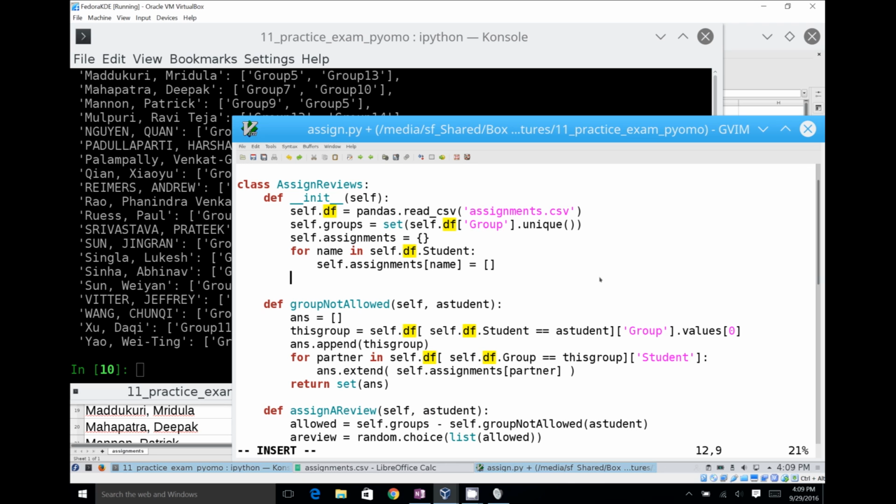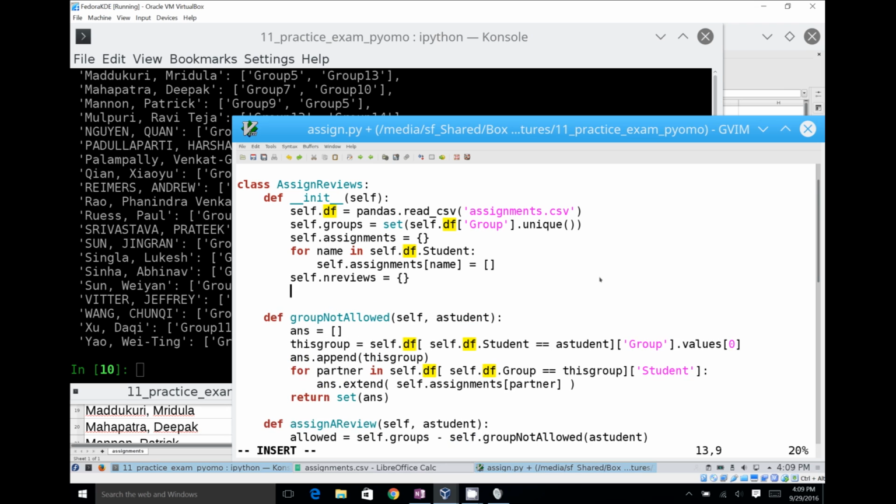So let's do that. So self.n_reviews, right? I just want to count the number of reviews. That's also going to be a dictionary, and it's going to look like this. Because it's not a list, it's going to be just a count. I can do dict.fromkeys and then self.df.group, and its initial value is going to be 0.